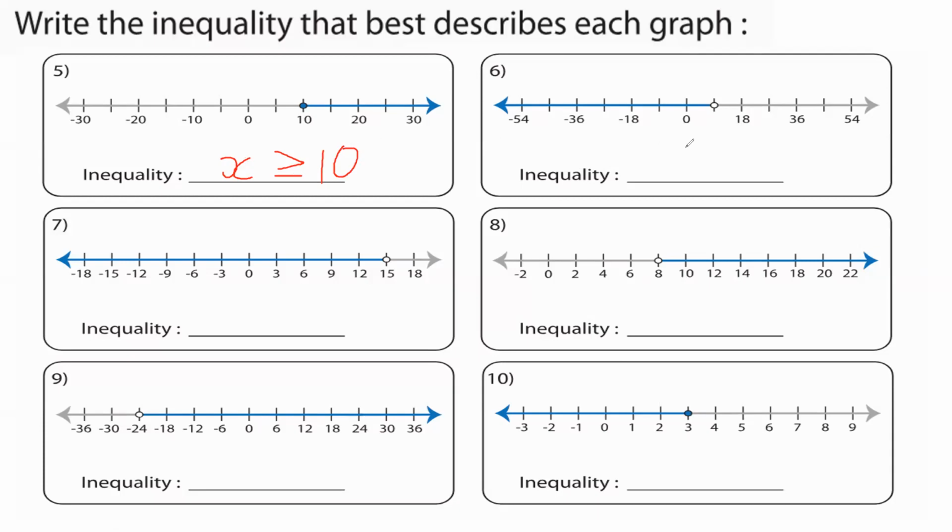This one here is going to be X is definitely less than, it can't be equal to, less than. What is this? We have 8. Say it again. 9. Very good. X is less than or equal to 9.